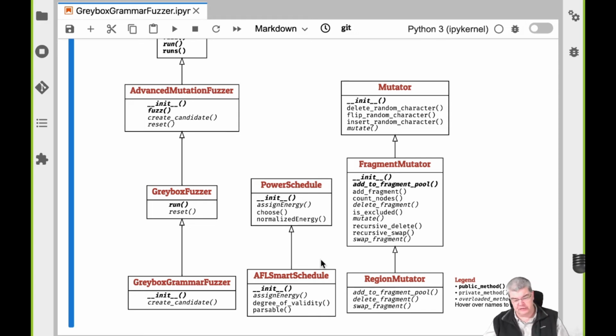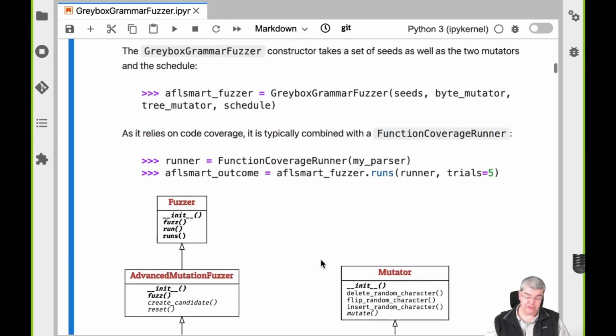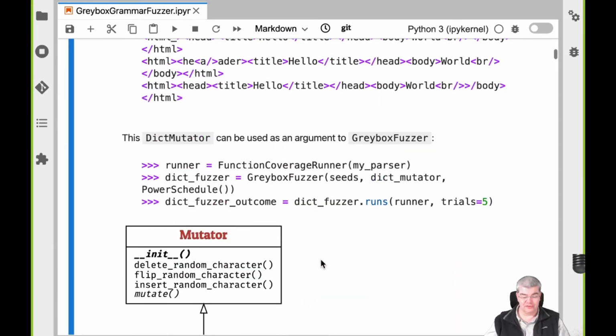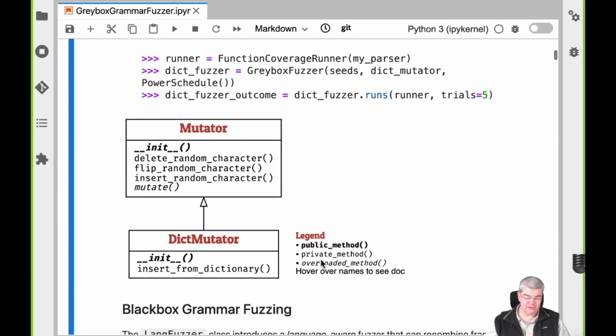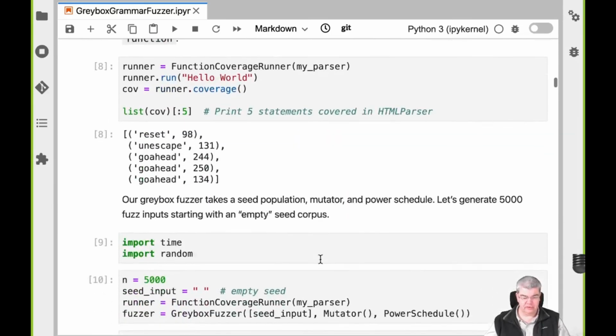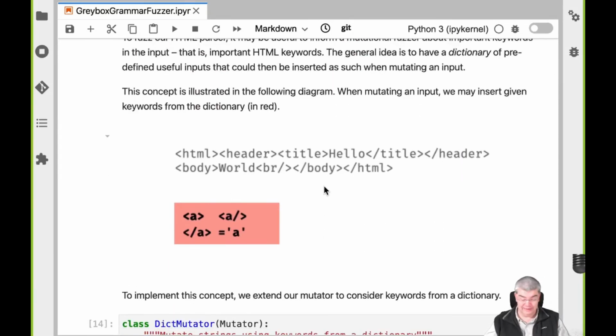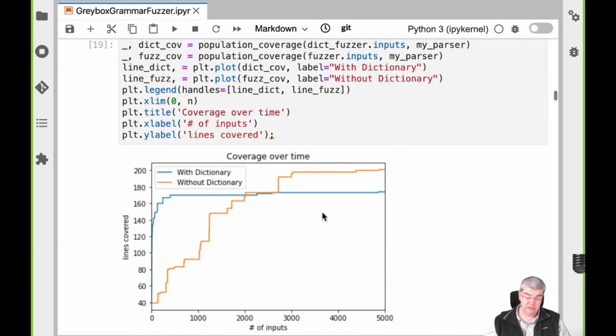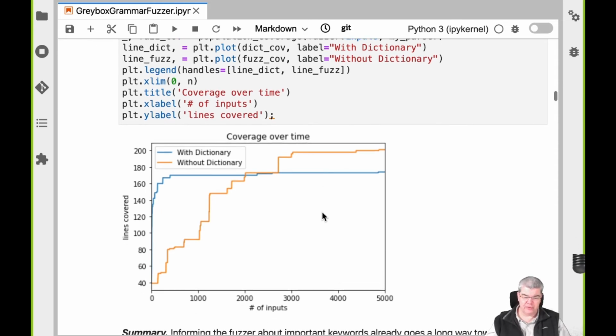And again, for all these three fuzzers, we do have examples, so you can start at the very beginning. There's a synopsis on how to use each of these. And of course, you can also go down into the actual implementation and see how they work, including something that you cannot get in a printed book, animated diagrams. And this also comes with a couple of evaluations comparing the variants against each other.